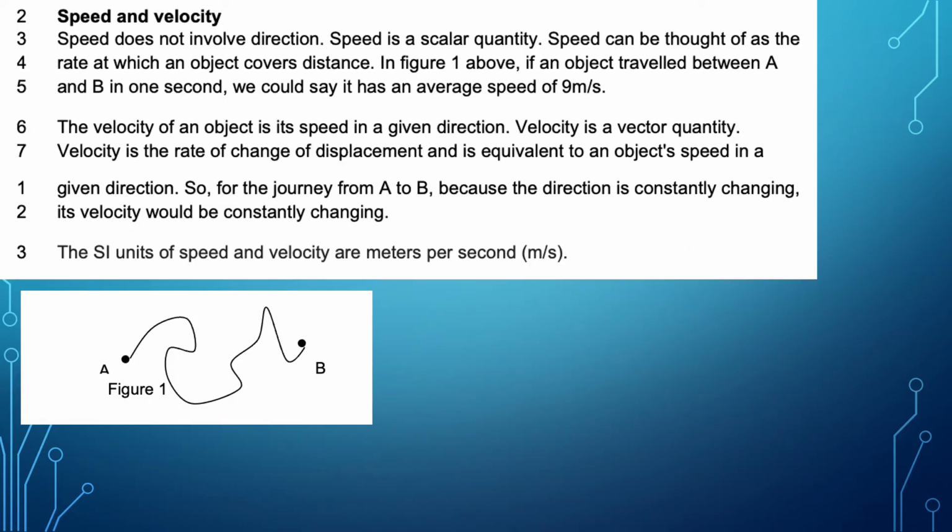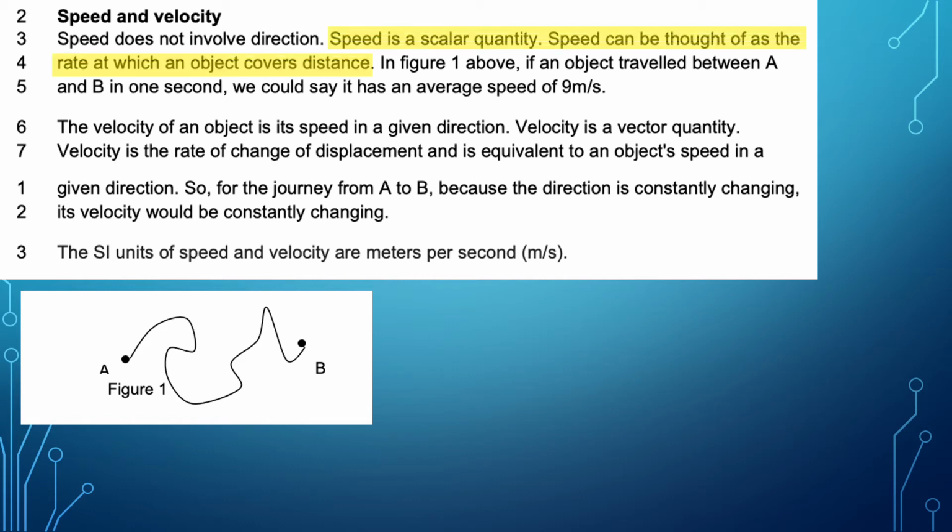Okay, so now that we looked at distance and displacement, we can look at the next two things that correlate very nicely with those, which is speed and velocity. So in your head, you might think that speed and velocity are the exact same thing, and you wouldn't be too far from the truth. We have looked at speed and velocity before, and hopefully you remember some of this.